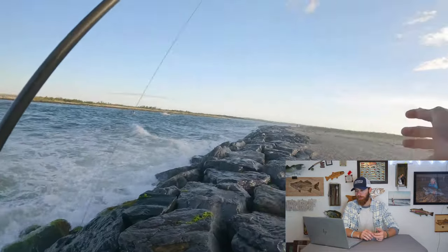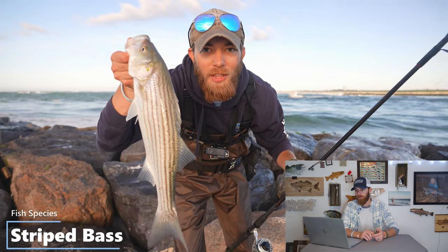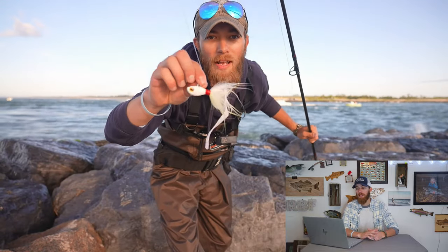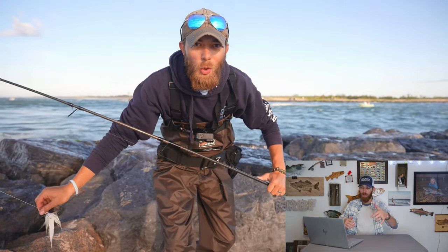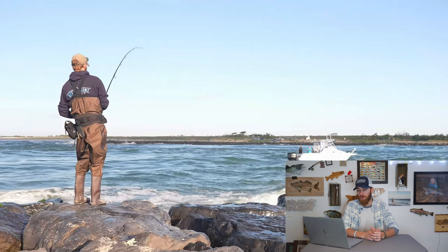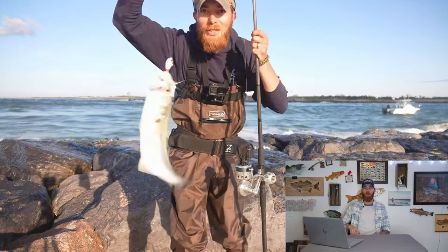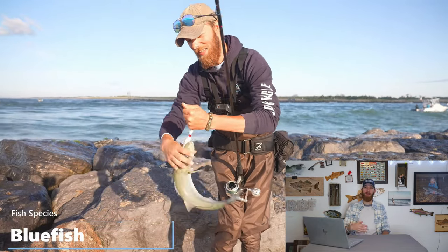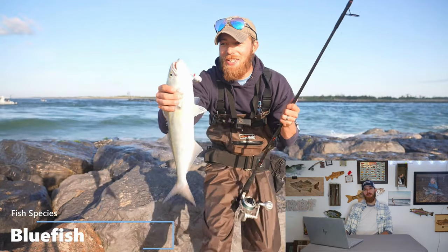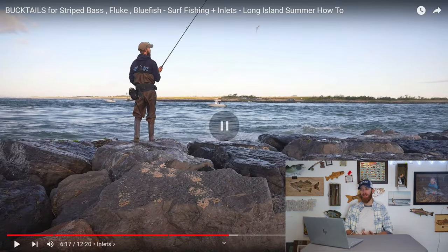It's a little bass — first cast! So the goal of doing a multi-species video is already successful: we've got a bass and a fluke. Right there on my first cast on the inlet, using the bucktail technique of hopping it off the bottom around the drop-offs — it worked. That was probably the smallest bass of the day and the week, but that technique just works whenever there's moving water. If you can figure out where they are in the water column, whether they're on the bottom, top, or middle — if they're on the bottom, bucktails are great, and that's what was working here.